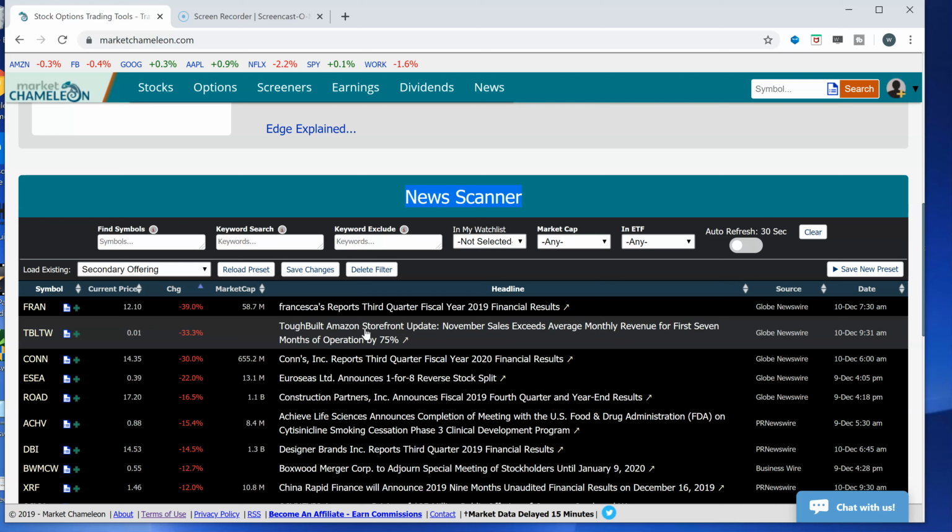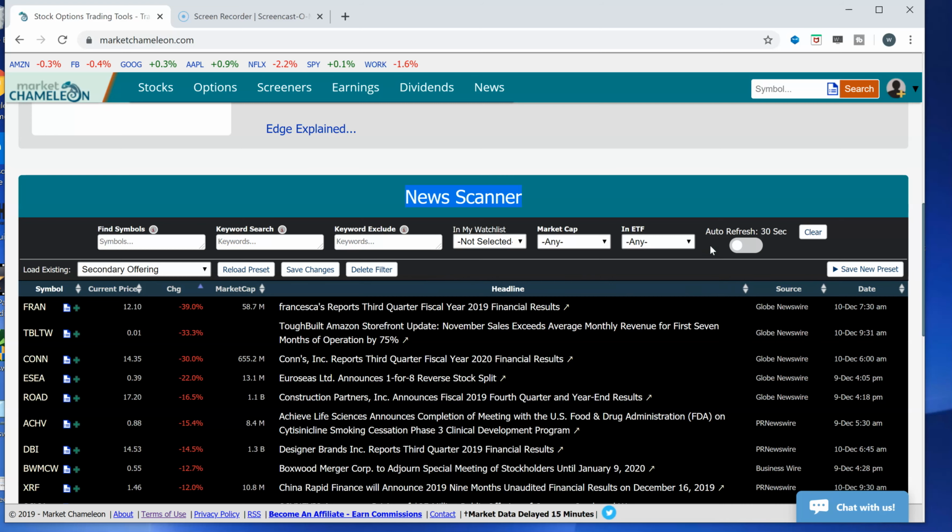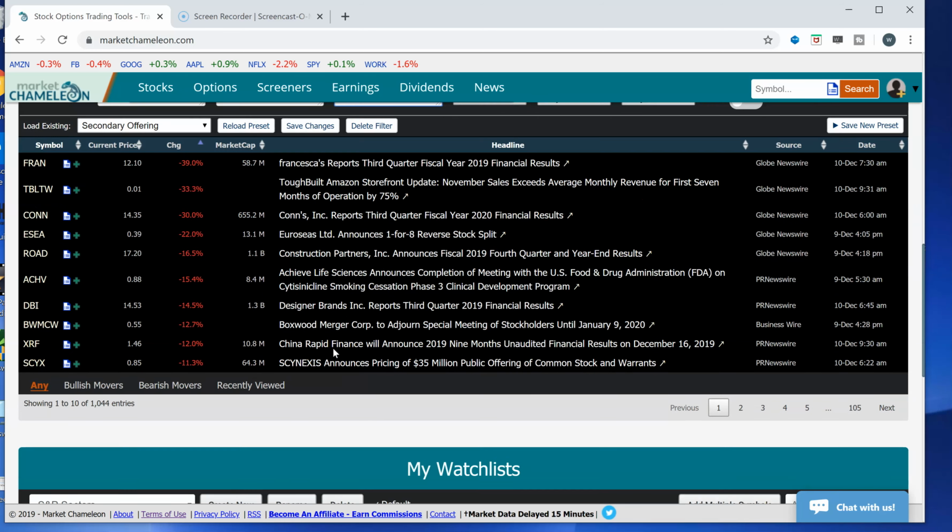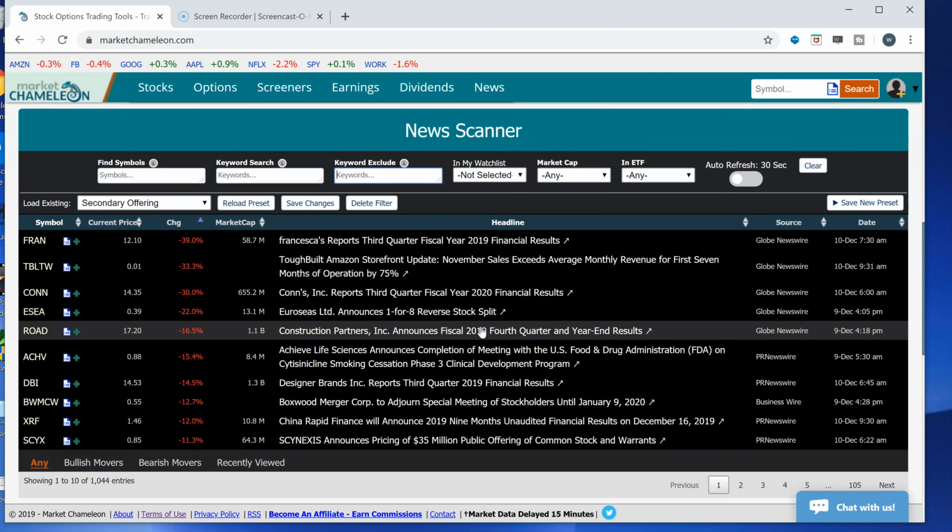So when you have all this news coming out, it's impossible to read every single press release. And a news scanner is a tool that allows you to really focus in on the important or critical information that you're looking for. Before I use some of these different filters up here, let's just take a look at some of the hot buttons that you may want to use.